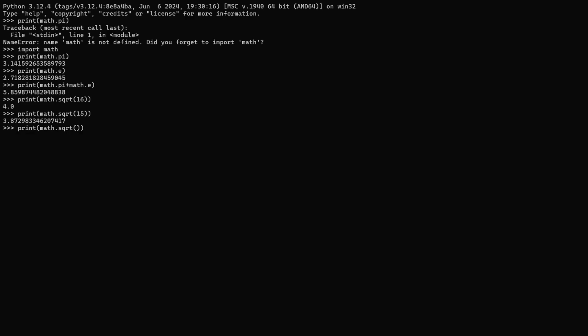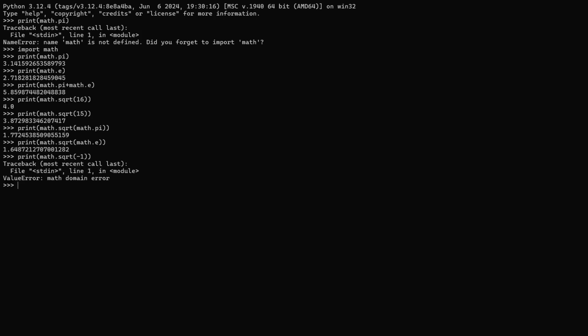You can also do more math, so math dot pi, for example, and you can also do math dot e. Now let me show you something that could cause an error: math dot square root of minus 1. As you see, any number times itself equals a positive number.